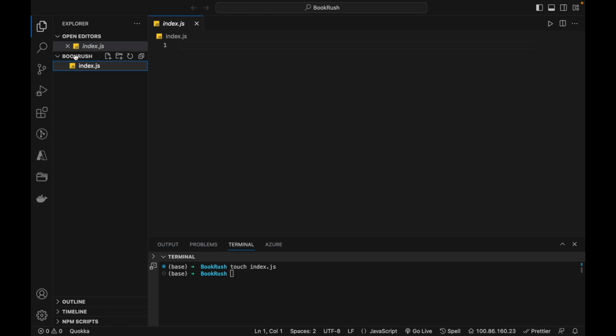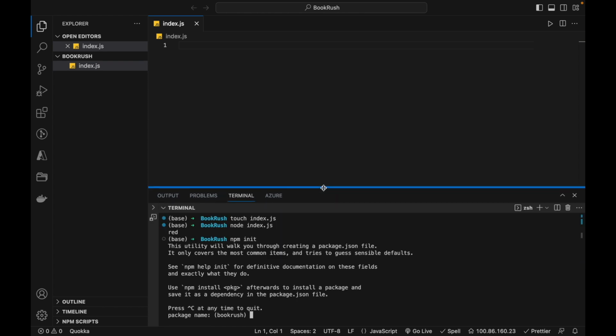To open the file, just click on it, and here you can start writing your JavaScript code. In order to run the code in this file, I'll come back to the terminal, write the node command, and then enter the name of the file I want to run. So we'll be using node to run the index.js file. You see what is printed on the console. I'm going to be deleting what we have here, and we are going to be setting up our Node.js server. To convert this file and every other thing in this folder to a server, we have to run npm init, which will help us set it up.